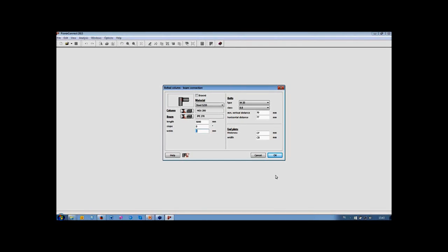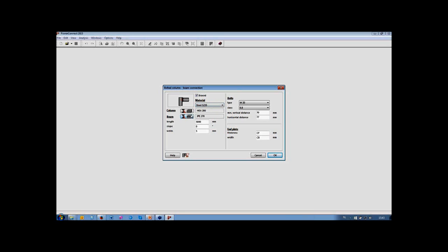Now, in the second step, you need to choose the cross sections, the material, and the bolts. Let's first assume that this connection comes from a braced frame. The proposed material by PowerConnect is the default steel quality, which is just fine.